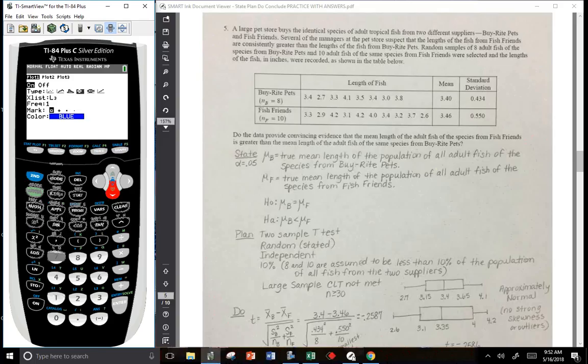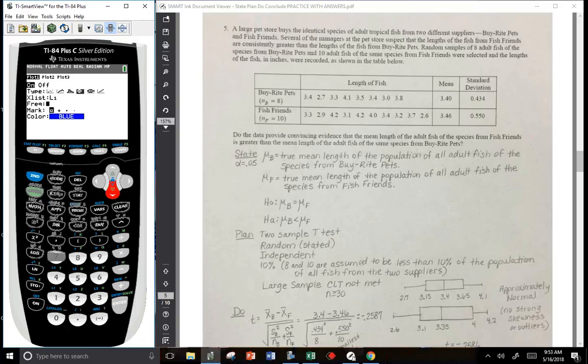Okay. I believe it. Wait, how do you get it to show the values? Trace. Your button is trace. And then you hit right and left to toggle back and forth, and you hit down to get to the other one. Okay, guys, let's keep going. So that is not how you're going to run it. You're not going to work this out the way I did. That's beautiful, but you're not going to do that.